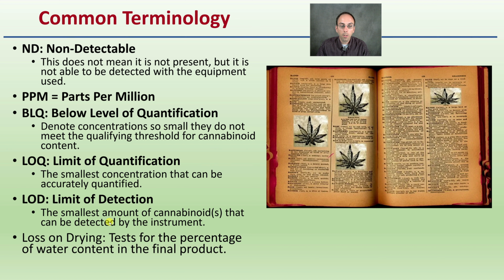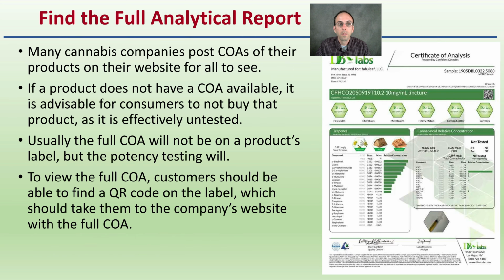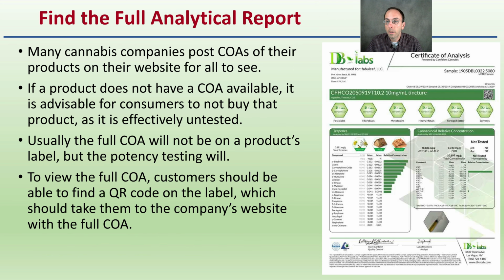And last, we have loss on drying. That might be stated, and that's simply a test for the percentage of water content in the final product. So this gives you just an idea of some of the terminology you might see on these examples as well as others. So let's get into finding the full analytical report, and this is on the consumer's shoulders. Many companies post the COAs of their products on their website for all to see, which is great.